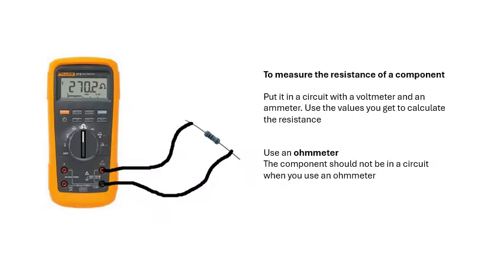Now, to measure the resistance of a component, there's a couple of ways you can do it. You can put a voltage across a component and measure the current. And if you know the voltage and the current, you can work out the resistance. R equals V over I. Or you can use an ohm meter, which is one of the buttons on your multimeter. But if you use an ohm meter, the component shouldn't be in a circuit, because what you'd be doing is measuring the resistance of the circuit. So the component should be on its own. Then you can use an ohm meter, a bit like a voltmeter, and just connect it across the ends of the component, and it will tell you what its resistance is.